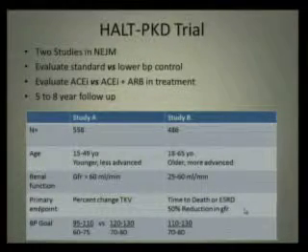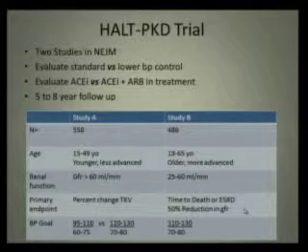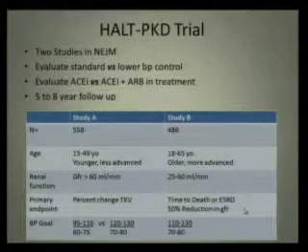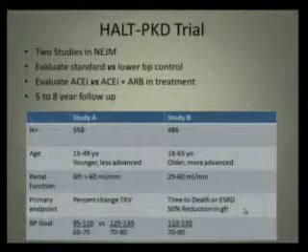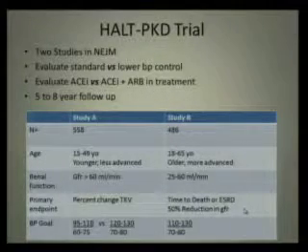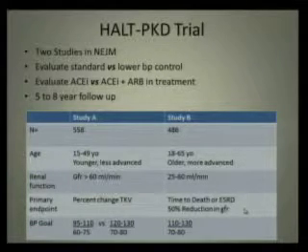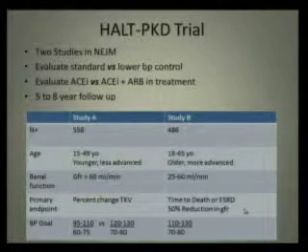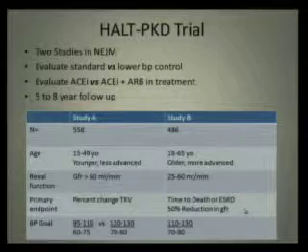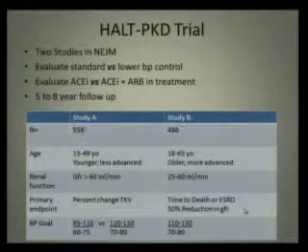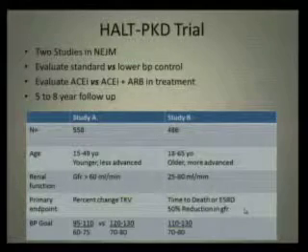Okay, these are 2 studies published in the New England Journal of Medicine to evaluate a standard blood pressure, which to them is 120 to 130 over 70 to 80. That's the standard blood pressure group, whereas they have a low blood pressure or more rigorously controlled blood pressure group of 95 to 110 with a diastolic of 60 to 75, okay?